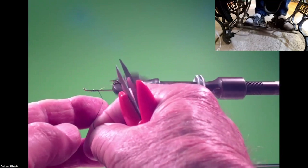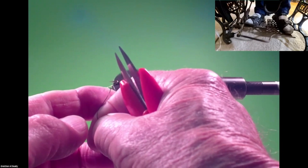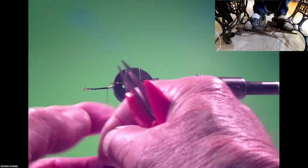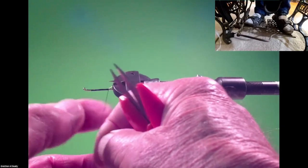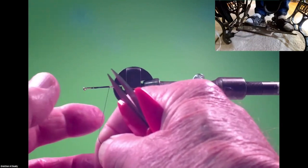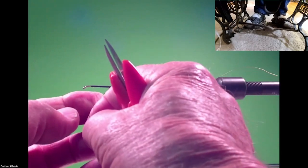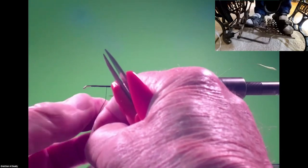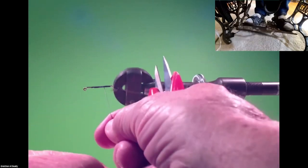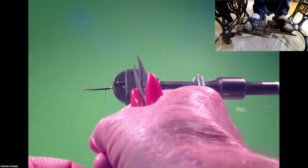So anyway, let's just put this floss body on. I knew there was something wrong here. I forgot to put my other glasses on, but I'll get those in a minute here. I'll try not to cut the thread. Okay. And you notice that I'm bouncing my finger out of the way to let the hook point ride by. All right. Now let me come forward. And we're getting our floss body in place. Let me back up. I did a double wrap there, and I don't want that. That doesn't look good. There we go.